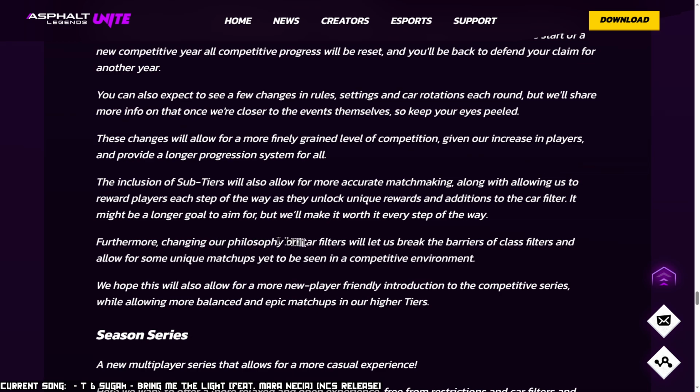Furthermore, changing our philosophy on card filters will let us break the barriers of class filters and allow for some unique matchups yet to be seen in a competitive environment. Again, is what I was talking about, of mixing the classes in a way that makes more sense, because there's some stigma about the mix of the classes. We haven't encountered those situations where I'm driving my Lamborghini Aventador SV, that is what I have for Platinum, and then I'm starting to face Class S cars, and suddenly it's my Aventador SV versus a Koenigsegg Jesko. That's a horrendous matchup. But over here, I think what they're doing is trying to match the lower side of a higher class with the higher side of a lower class. You know what I'm saying? High B versus low A type of deal.